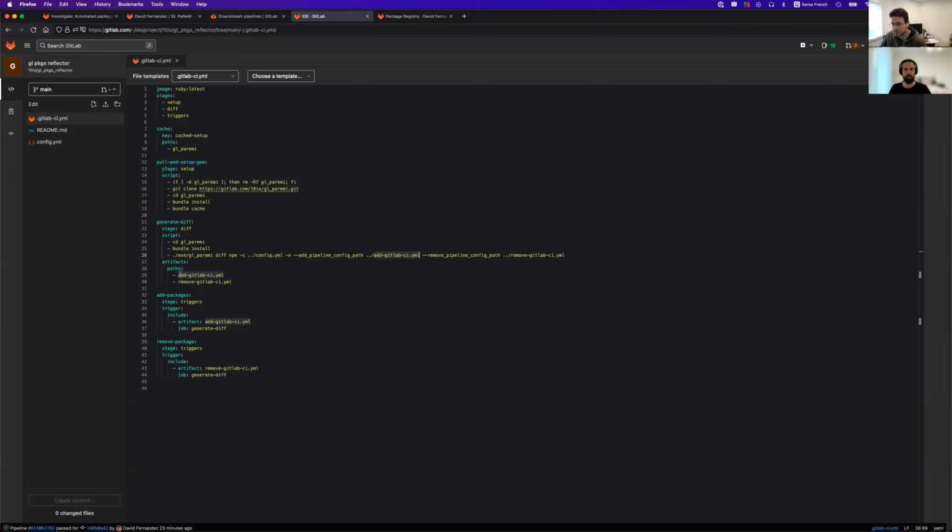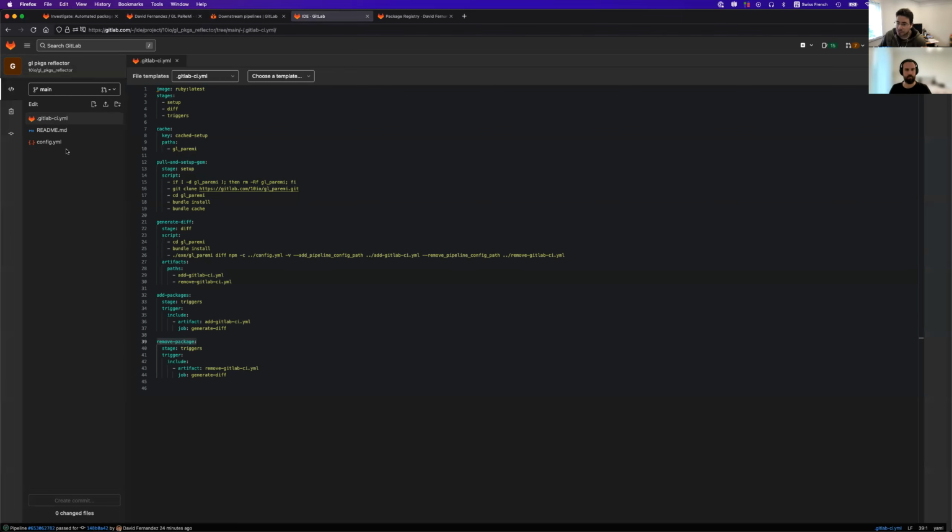We declare those files as artifacts, and here are the triggers that, on those files, will create the dynamic child pipeline. So we will have not one, but actually two. One for adding packages and one for removing packages.